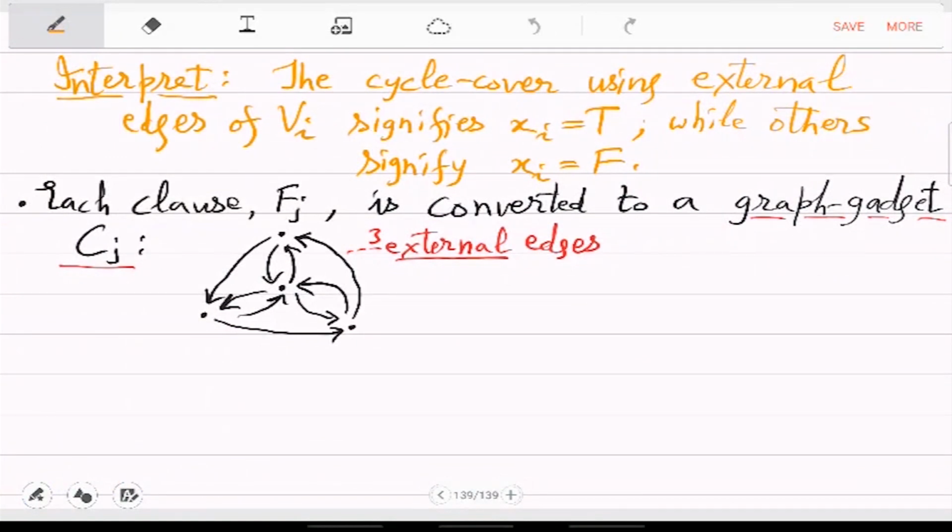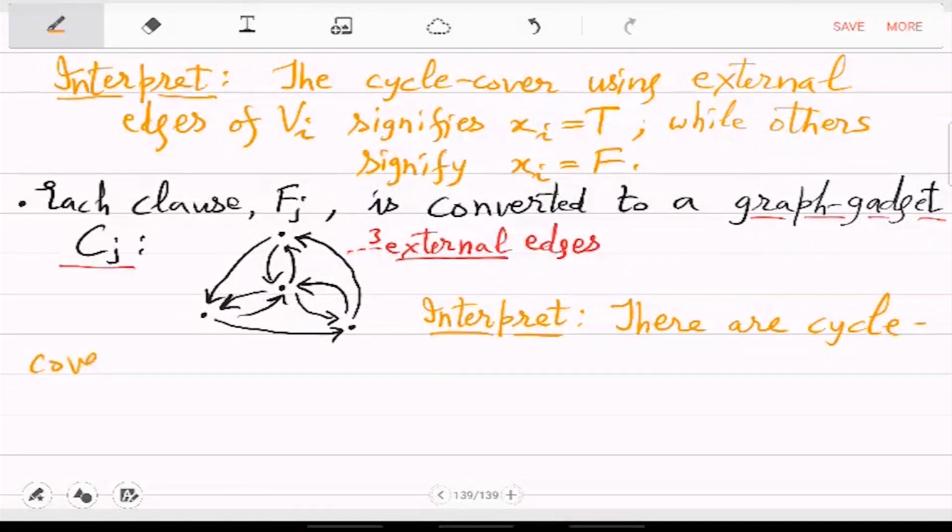So what is the interpretation of this? Here there are 3 cycle covers. Could you see these 3?